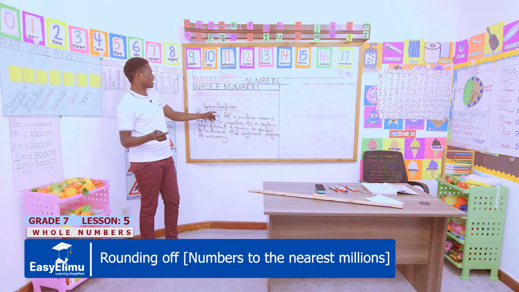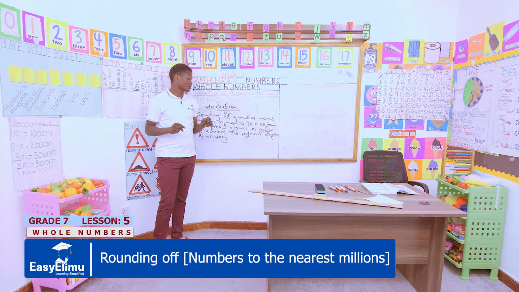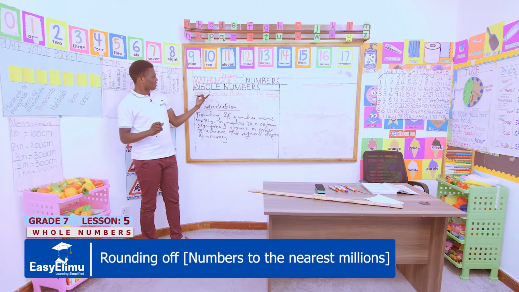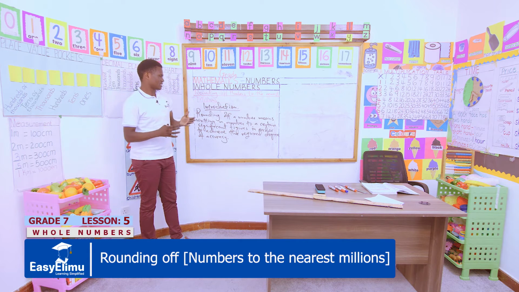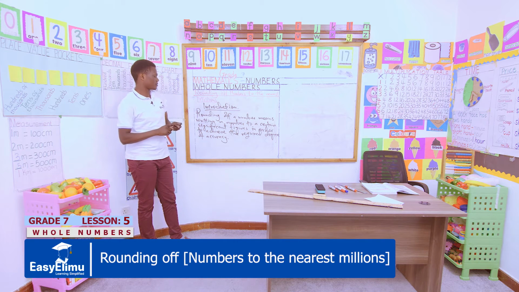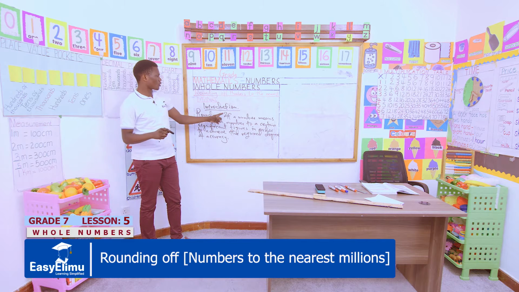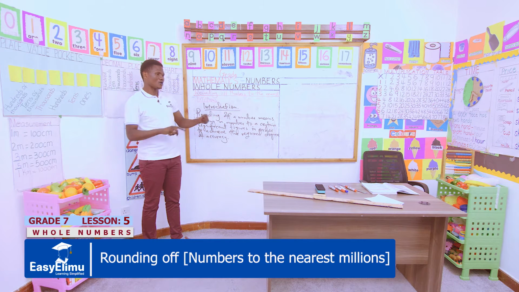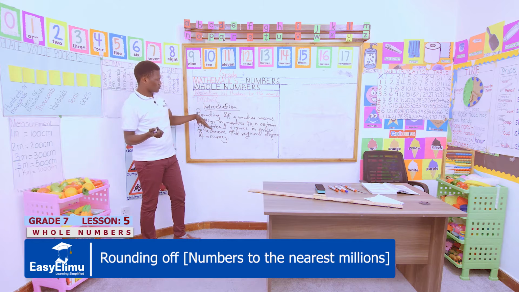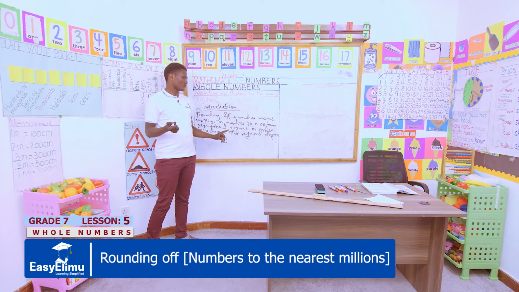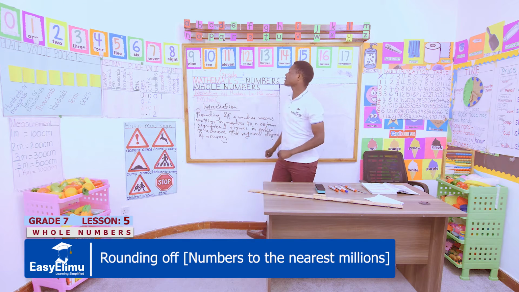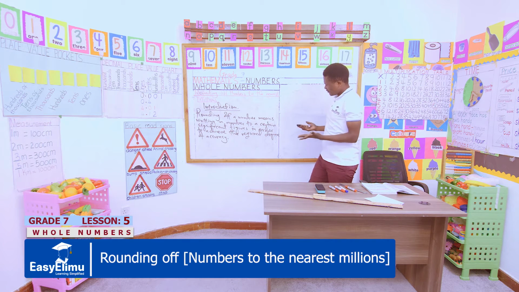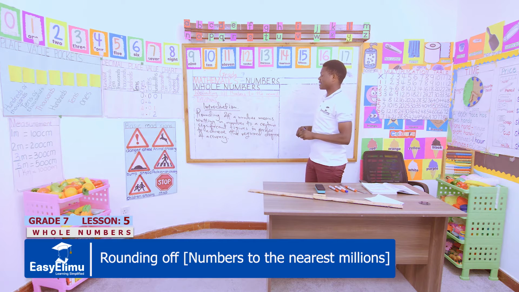money, maybe when the government is allocating funds to various projects, they rely on this concept of rounding off to avoid some errors that can be avoided. So when you round off, you are writing a number or a whole number to a certain number of significant figures in order to achieve the required degree of accuracy. So in rough, primarily that's what we mean by rounding off.